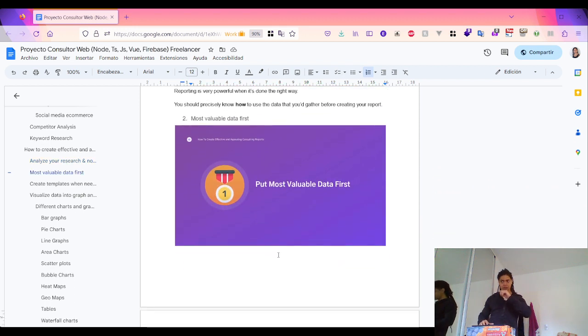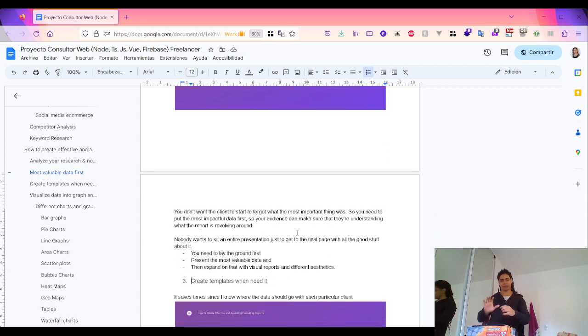You don't want the client to forget what the most important thing was, so show the most impactful data first, because nobody wants to see the entire presentation only to get to the final page with all the good stuff.